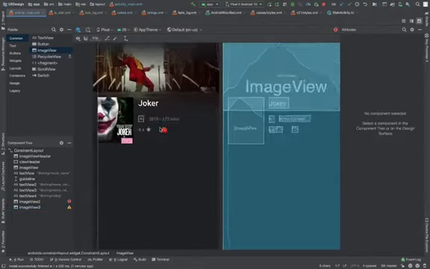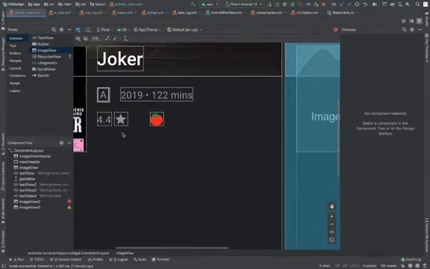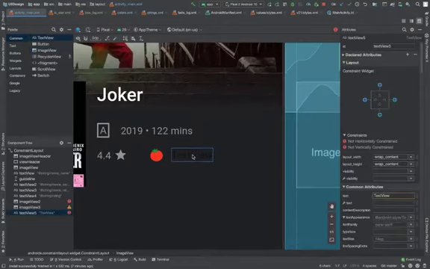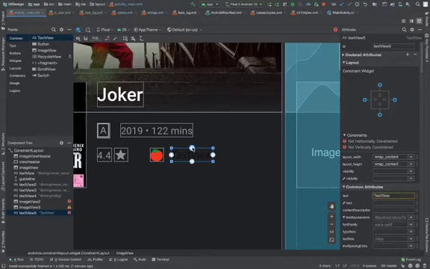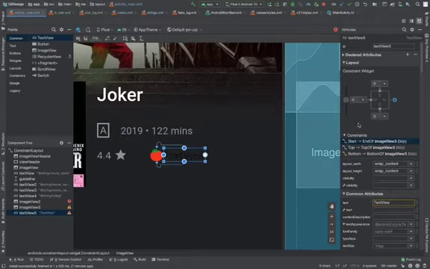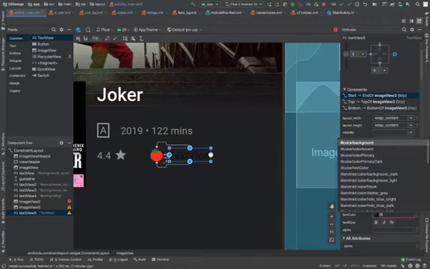So now we have placed our Rotten Tomatoes icon. Let's add another text view, which is going to say the percentage of Rotten Tomato ratings. So let's again give top and bottom constraints with the icon, and let's give a margin of 8 dp.